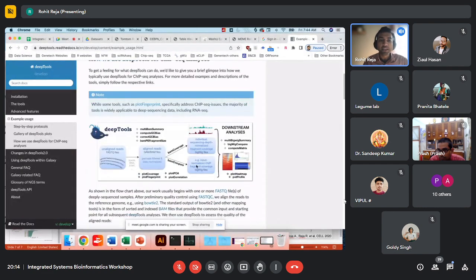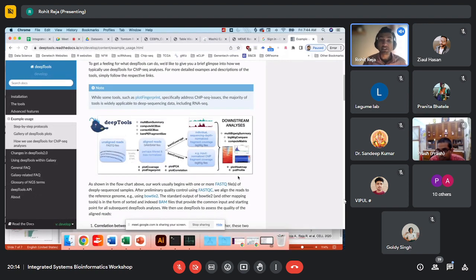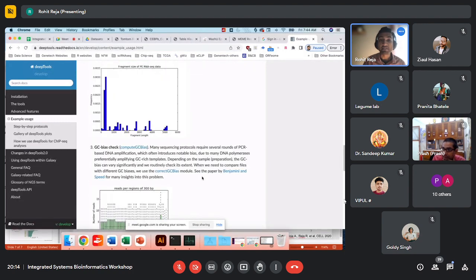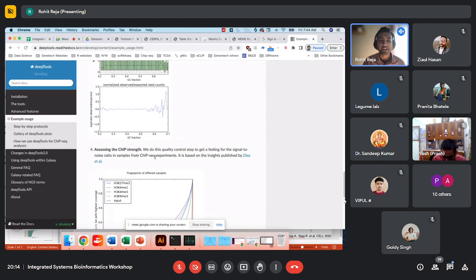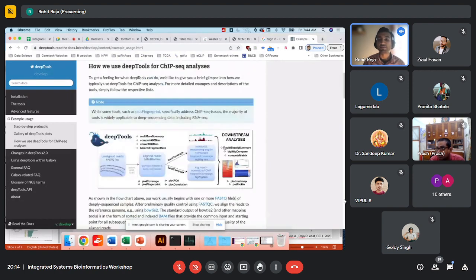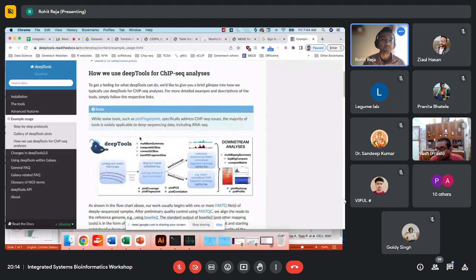You can go in here and see the different commands that you need to use to generate these plots. There are a lot of plots for correlating different data sets and a lot of QC plots, the fragment size distribution that you would need to use, a lot of QC metrics, and how to create, at the end of the day, all the different plots of enrichment. A really nice package I would recommend.